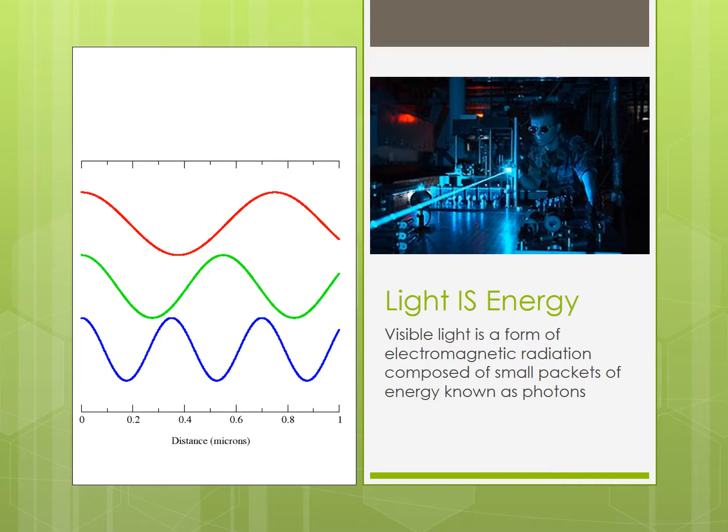This blue wavelength, you'll notice the peaks are much closer. It's got a shorter wavelength, more energy. So longer wavelengths have less energy, smaller wavelengths have more energy. Red, very long wavelength. Blue, short wavelength. So blue has more energy than red. Questions on that? You can pass that energy onto an object.